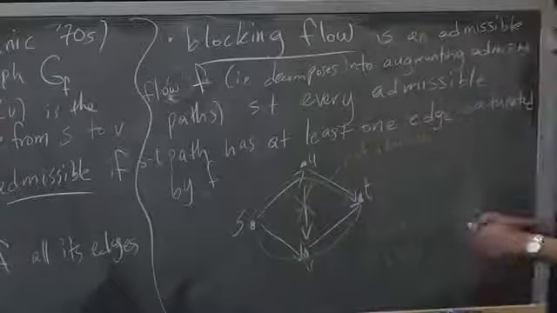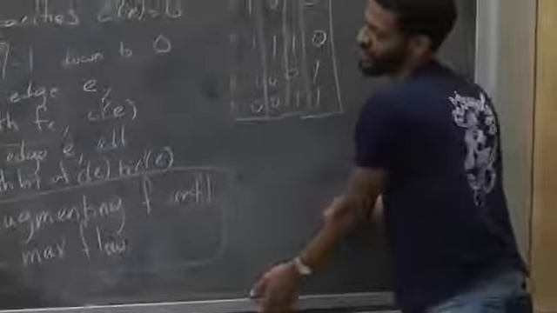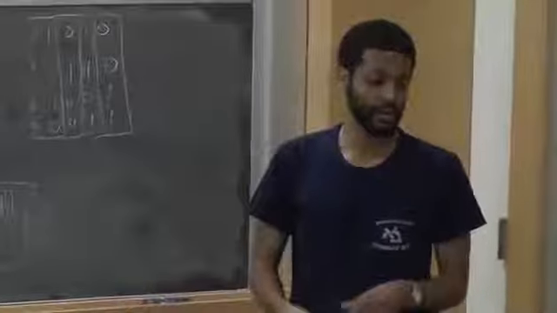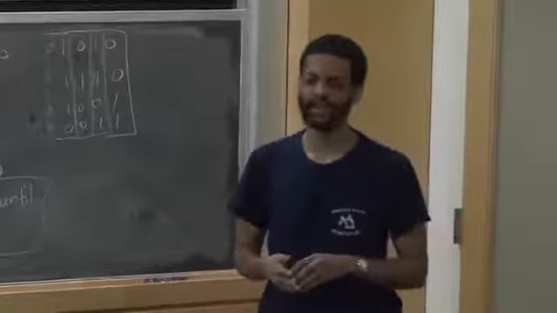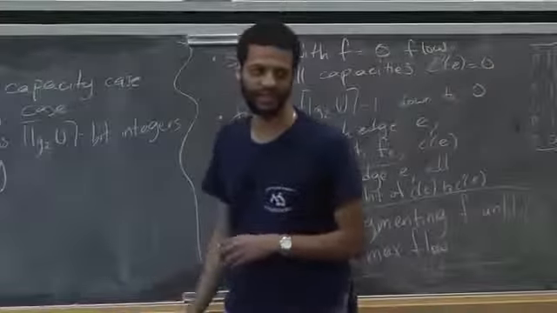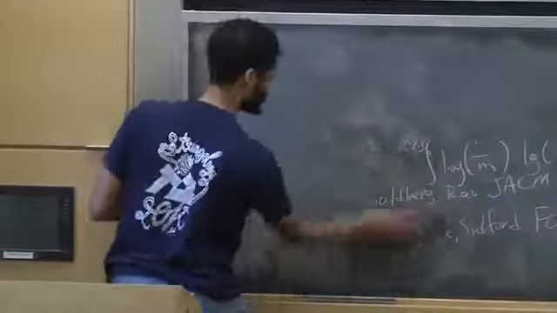So a question for you. A max flow is definitely a blocking flow. Maybe a blocking flow is always a max flow, so that really finding a blocking flow is the same as finding a max flow. Do you believe that claim? No, you don't believe it? Okay, so anyone have an example in mind? It might be a little tough to come up with right on the spot, but of why a blocking flow might not be a max flow.